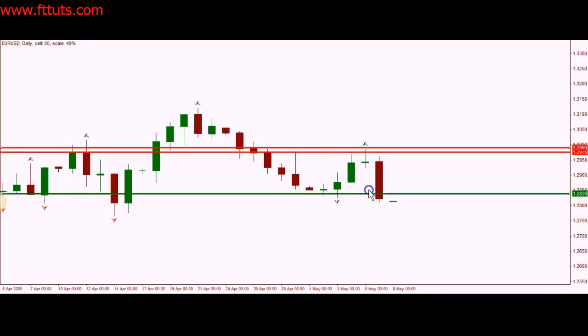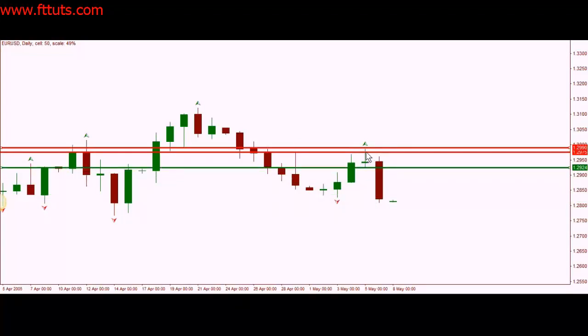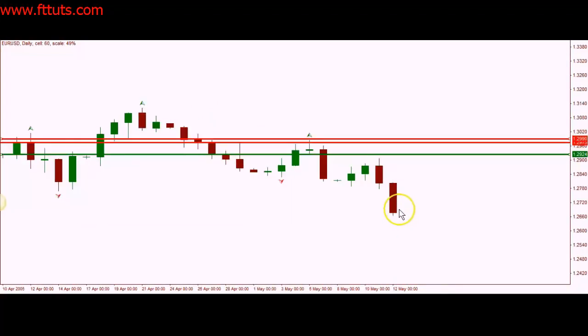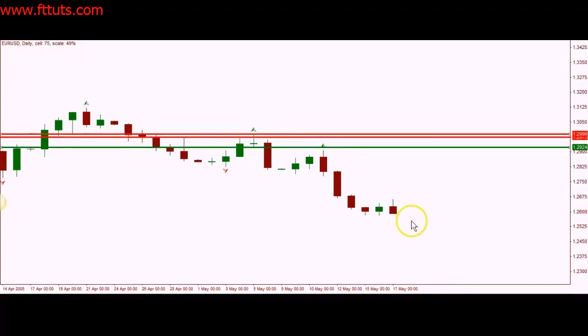right here, and I'm going to limit a lot of risk, because if I have indecision and then the market decides to go to the downside, I'm good to go. If it decides to go to the upside, my risk is a lot less just playing this indecision candle with a stop loss above that level. But playing this evening star, this is where we would enter, and then when you look to your left to find your targets, as usual, you look for support and resistance levels. Now I'll go past this level because that is right next to where we are, and then the market takes off and moves to the downside, and you got yourself a good trade.